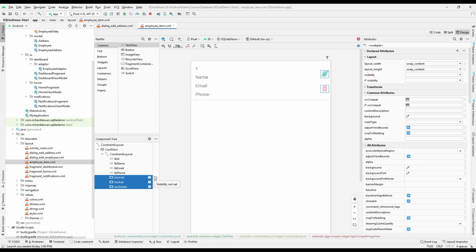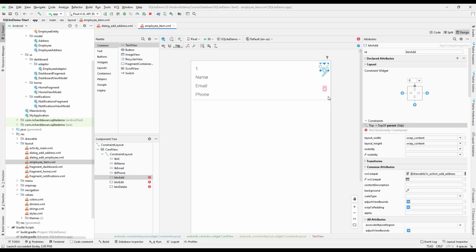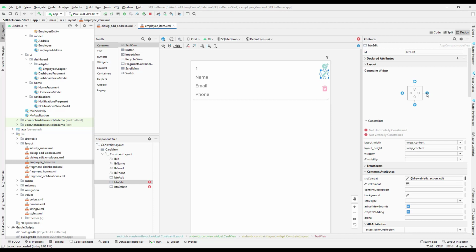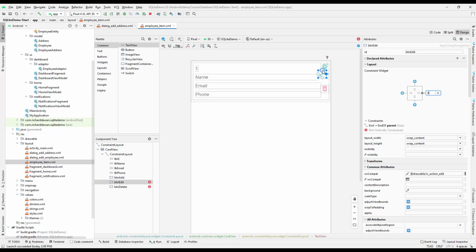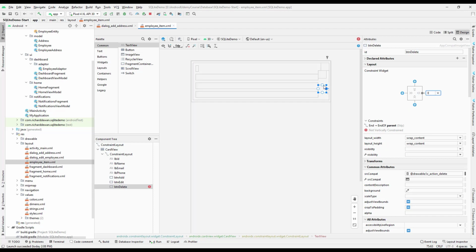I think let me clear it, and then we'll just say button add to somewhere on the top to constraint, and also to the right of the, yeah, I think 0 should be fine, and this one to the constraint to 0, and also I'll constraint to this one, constraint to here, and this one also I'll constraint to the right side first, and that should be for 0, and also to bottom of this edit layout.